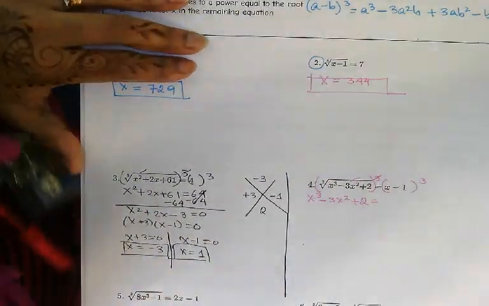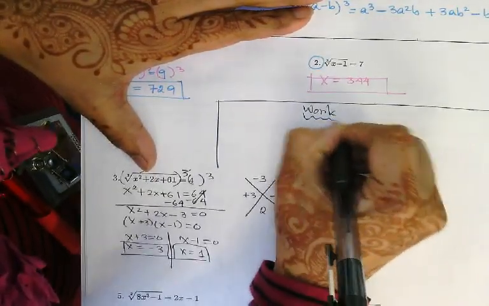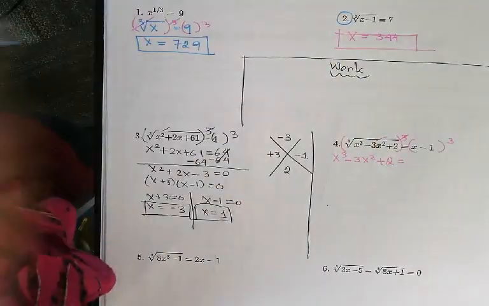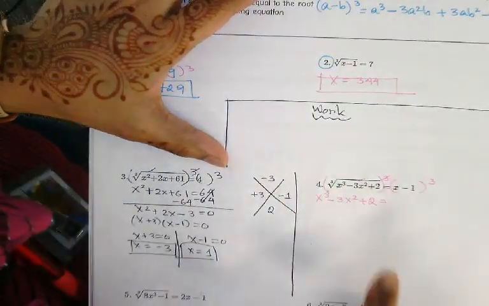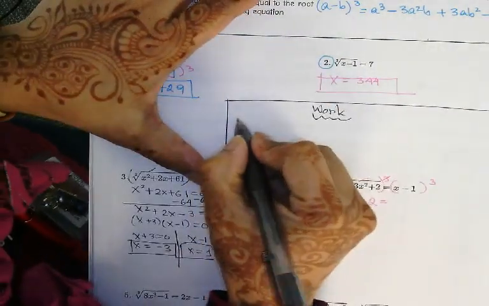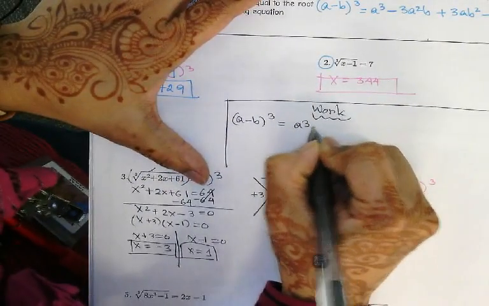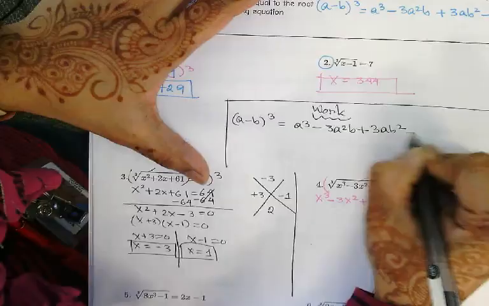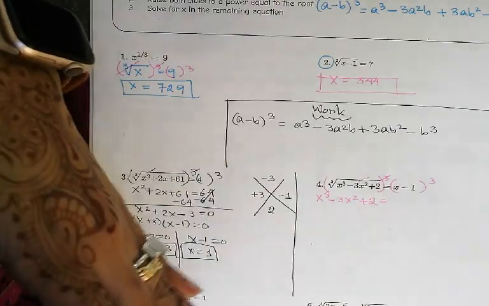I'm showing the work on this one. I have space here, so let me write out the formula first. We're just going to compare the formula with all the variables that we have. The formula we're going to use is this blue one because we have a minus in the middle. Logic is clear? Alright, great. So let's write it down. (A minus B) whole cube is equal to a cube minus 3a square b plus 3ab square minus b cube. I just wrote the formula. I didn't do anything yet. We good up to here?